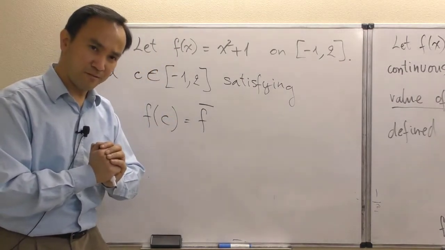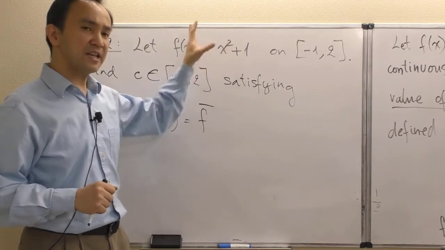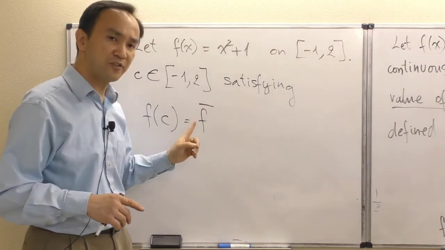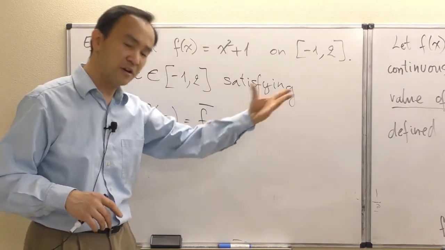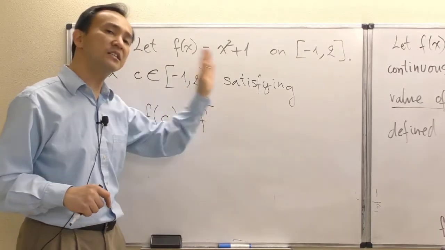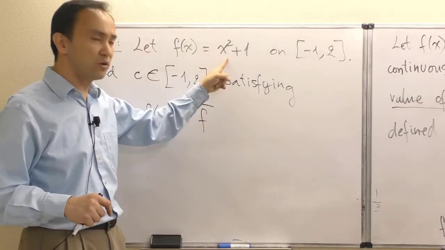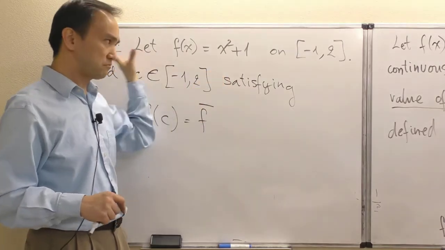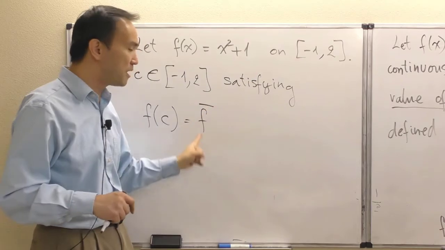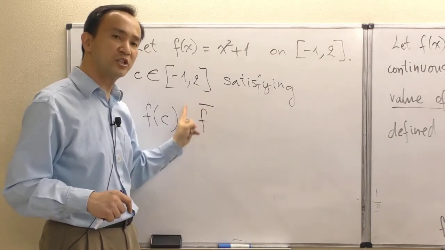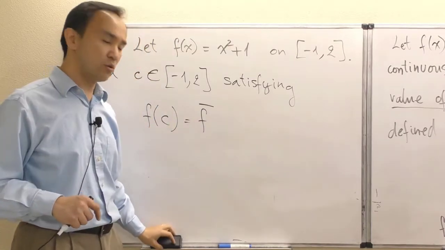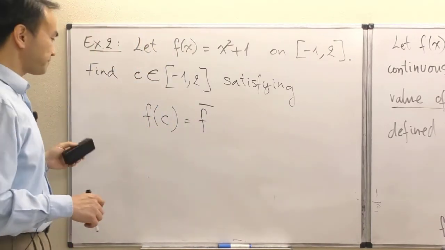I use the exact same function to save any one of us the effort to find the function value here, because we already had that function value from example 1. But in another case, where you are working with a completely brand new function on a different interval, the exact same problem, then you must start out by finding your function's average value first, and from there we proceed with the work. So now allow me to start getting into the work right here.